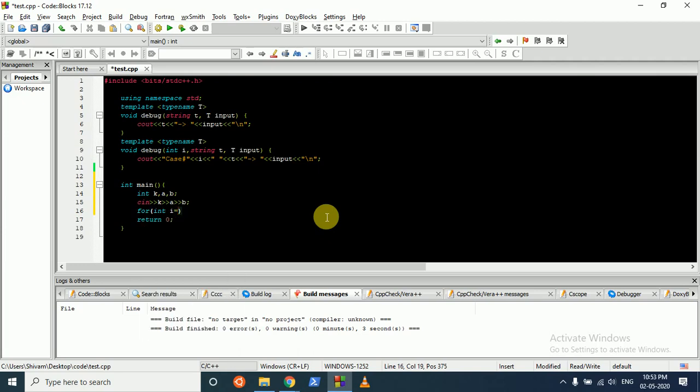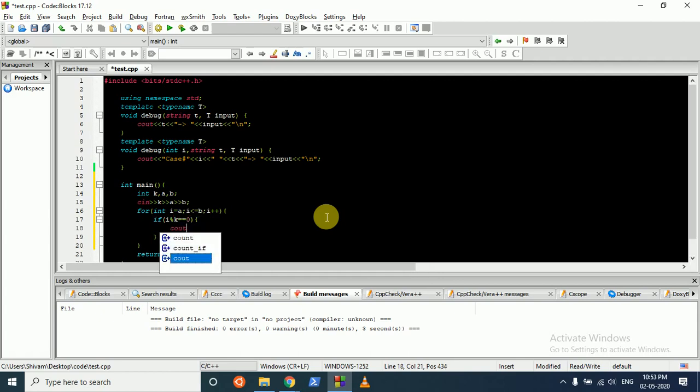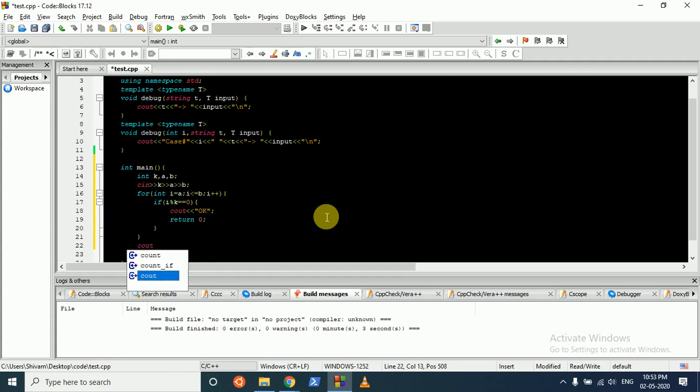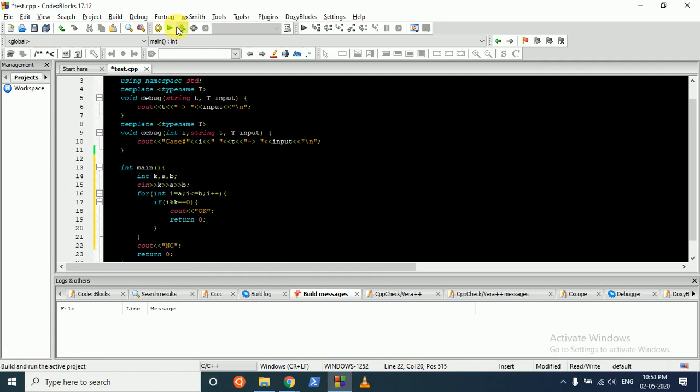For int I equal to A, I less than or equal to B, I plus plus, if I modulus K is equal to 0, then we have found a number. So you have to print out OK and just return, else come out of this loop, print NG, and that's it. Let's try this out and read the second question.